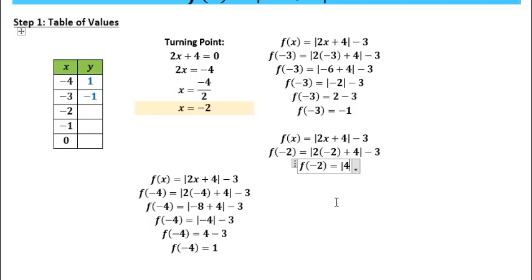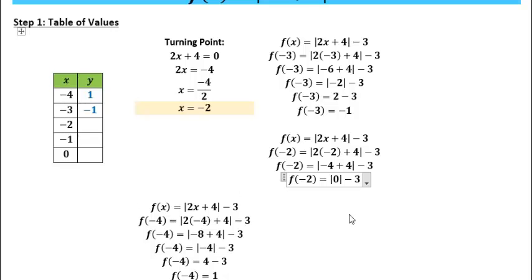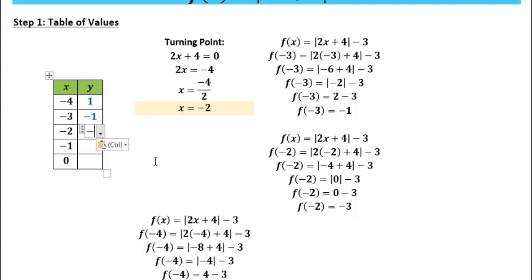Okay, and I copy plus 4, I close the vertical bars, -3, and again. Okay, so inside bars -4 plus 4, that will give me 0. I close the bars and I copy -3. Okay. Now 0 inside bars, well, once I use the absolute value, I still get 0. I copy -3, and 0 minus 3, that will be -3. Okay, so the next answer for the table of values will be -3.